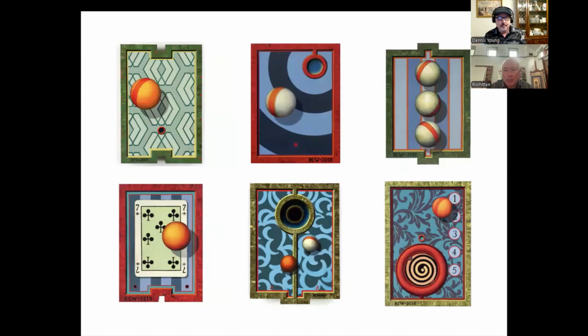It drives me nuts because I have some galleries that like these and some galleries that like the others, and I've gotta make both sets of galleries happy. Oh, I'm sure. Yes, of course. And so it's just a lot of constant work.